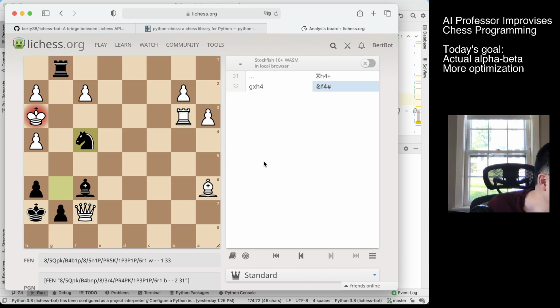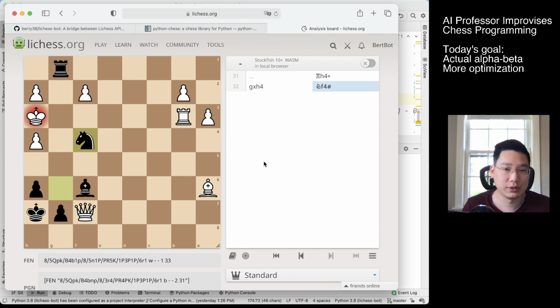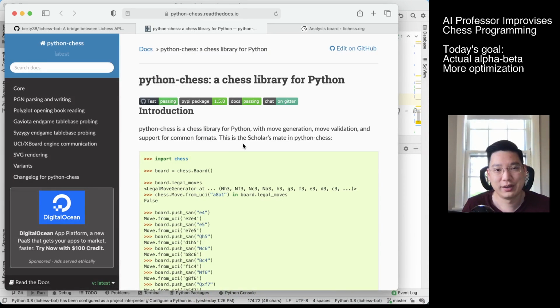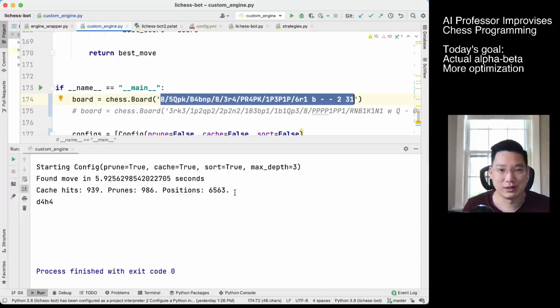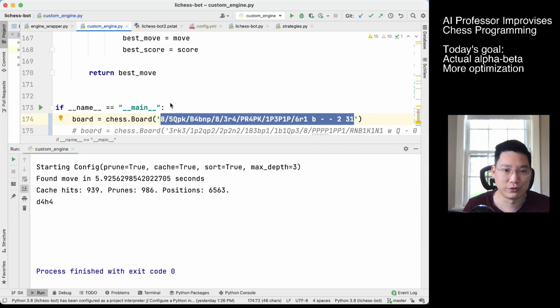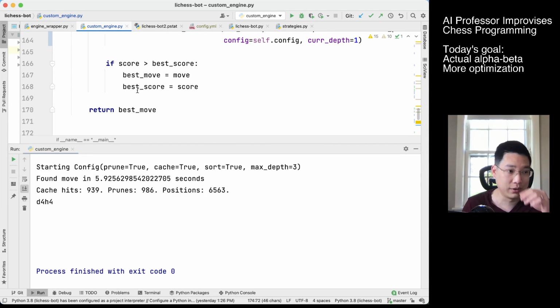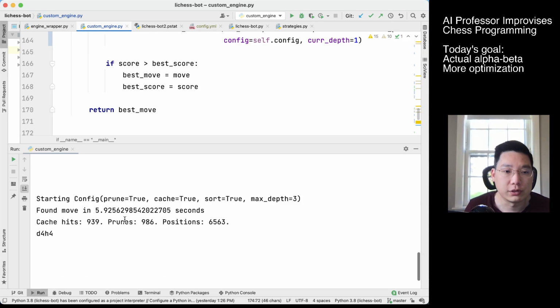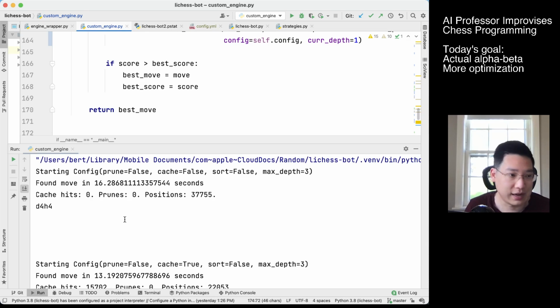Oh, yeah, hi Kiwi. So this is Python, and we're trying to program a chess AI. A lot of what I'm building is using this Python chess API and the lichess API. A lot of this stuff is already built for me, but I'm trying to do the reasoning of how to decide what move to make next. Today's task is just to make it faster than what it was doing.